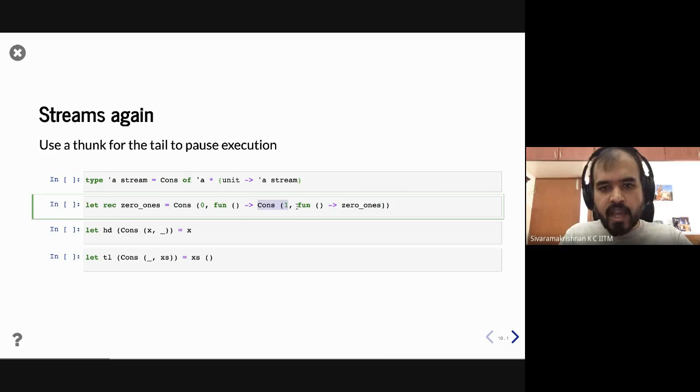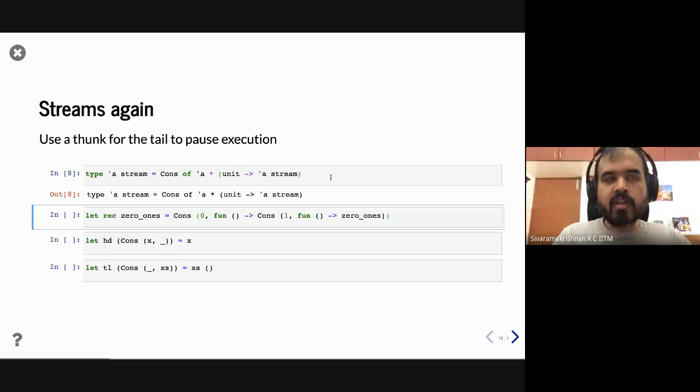That's the 1, and the tail of that is going to be another thunk, which points to zeros and ones. So all we've done is we've introduced thunks at two places, right? Rather than directly pointing to the next node, we have an anonymous function that is sitting there. How does this help us? Let's slowly build it up.